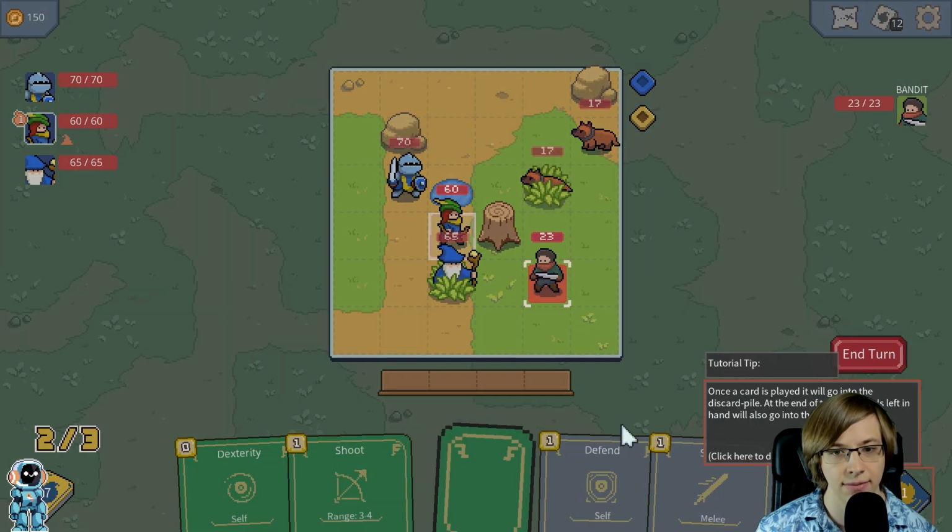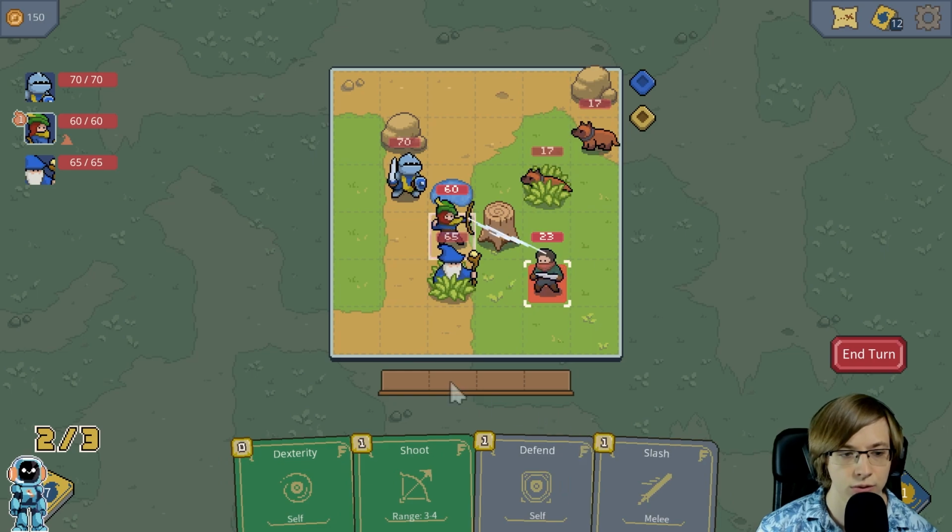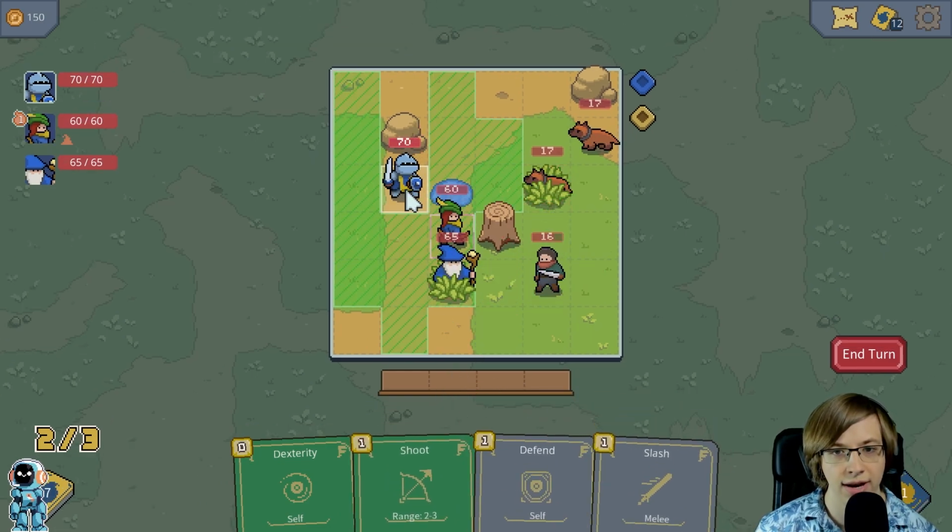Let's go ahead and hit that person. Once the card's played, it goes in the discard pile. Yep. Cool. We can go ahead and move this guy.